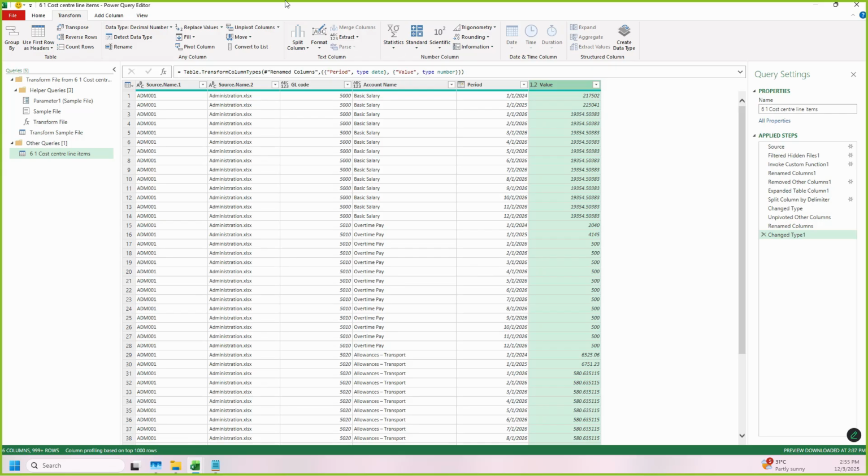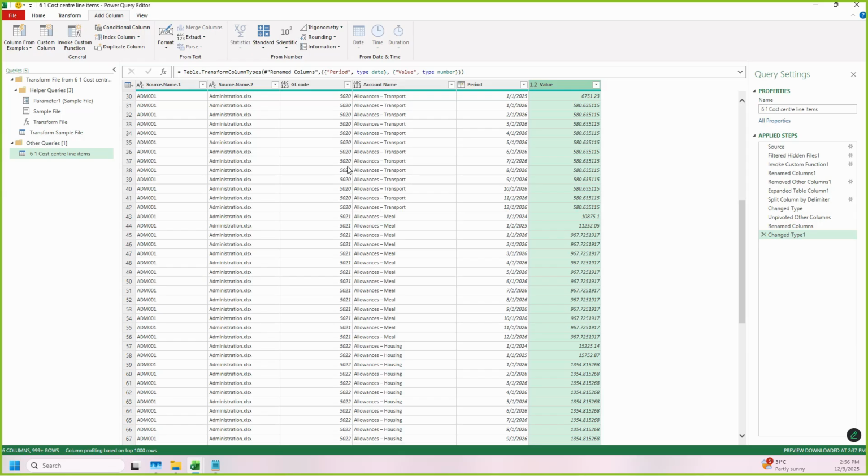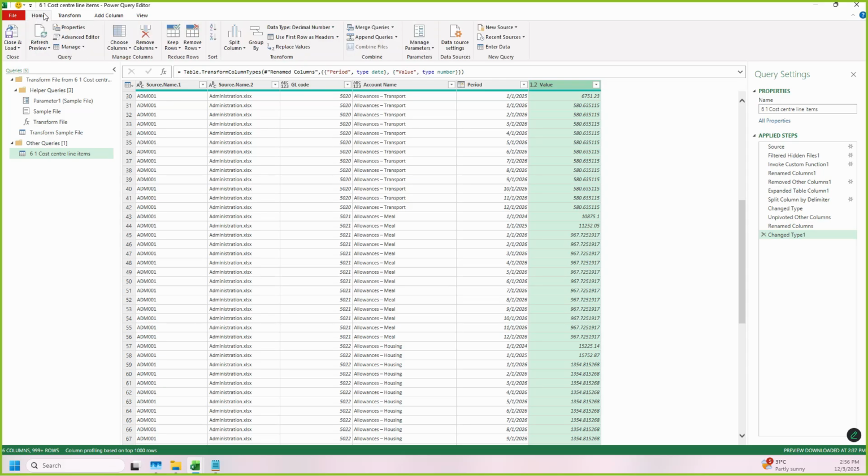Alright, quick glance, guys. Changes here are very important. The rest are all okay, no need to change anything. Alright, so the changes are not reflected yet in the Power Pivot. What you want to do is effect those changes under here. Go to Home right now. Close and load, close and load.